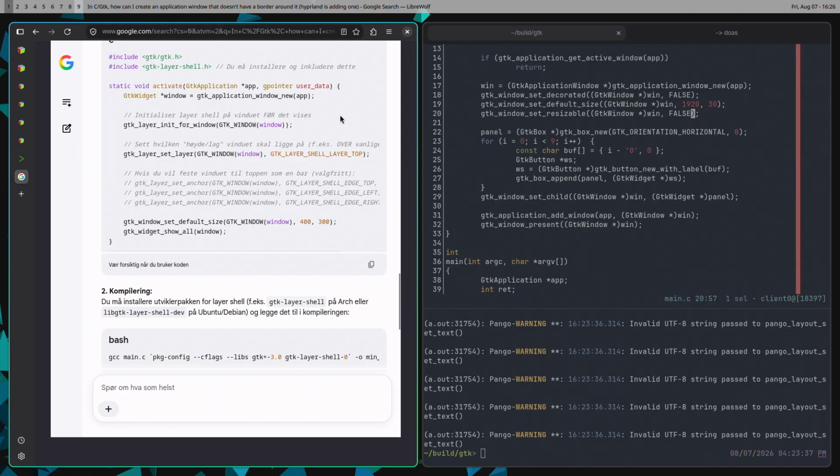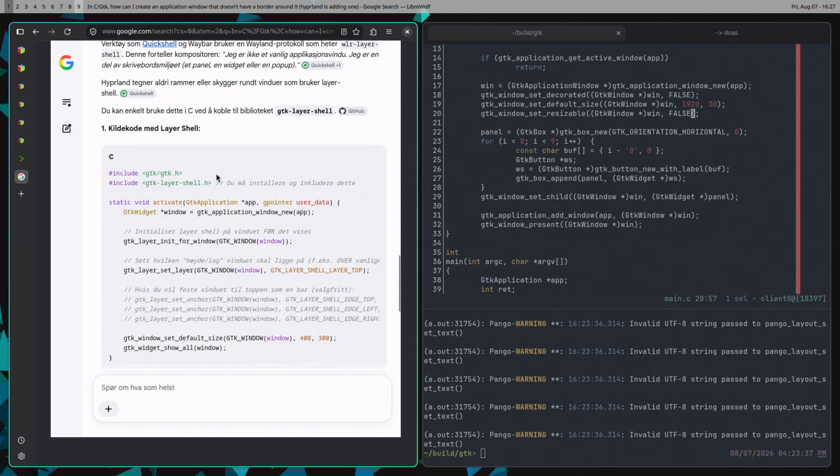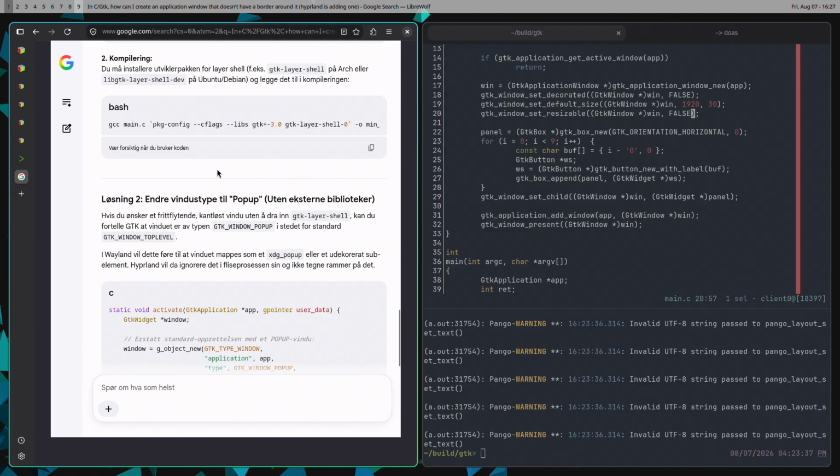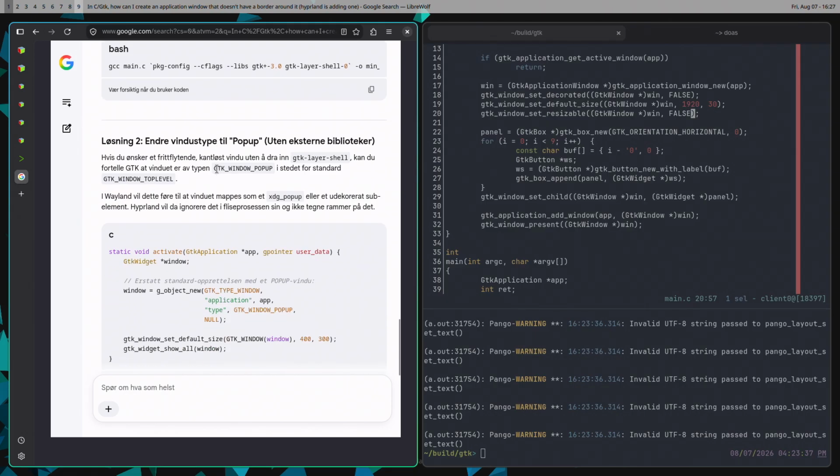Initialize the layer shell in the window before it's shown. Set which layer you shall lie on. I presume that does nothing because everything can set top. Yeah, probably. But okay, so there's this other thing, GTK layer shell.